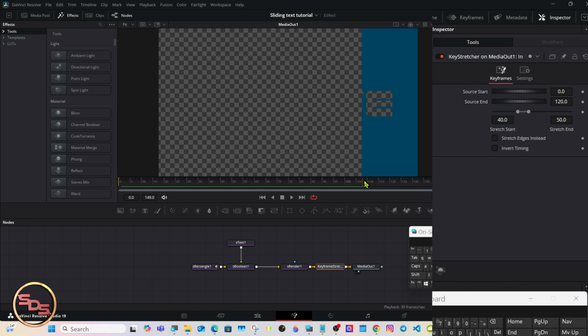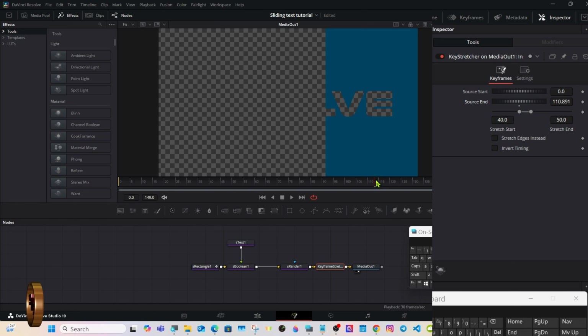Now you want to run the playhead toward the end, and then grab the source end dial, and we'll rotate it to the left. You may have to do this several times. Right now it'd be leaving the screen too early.